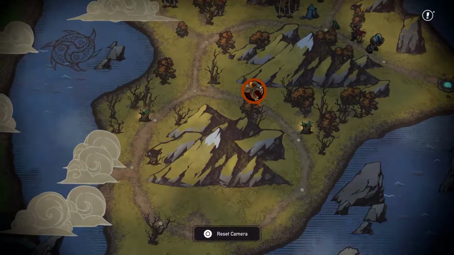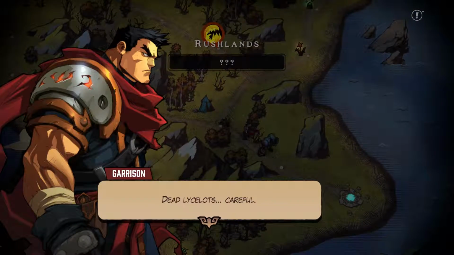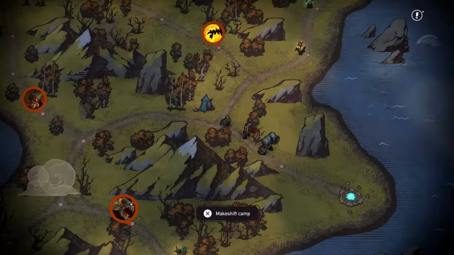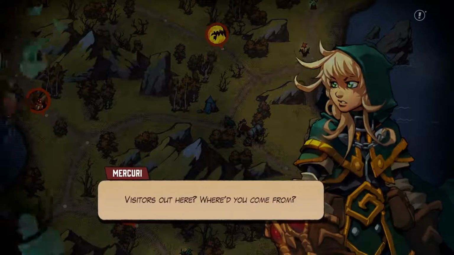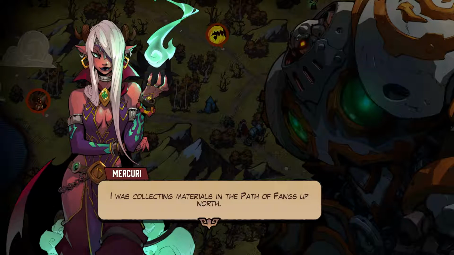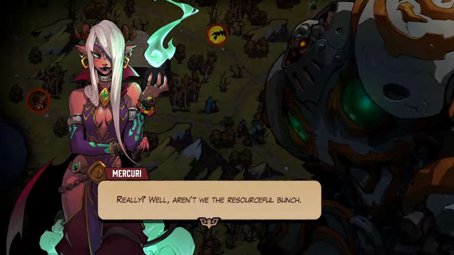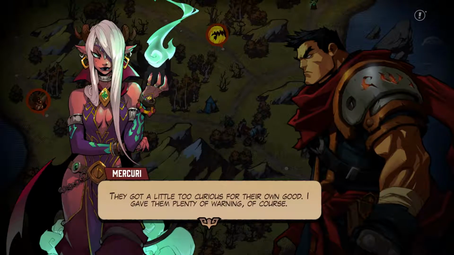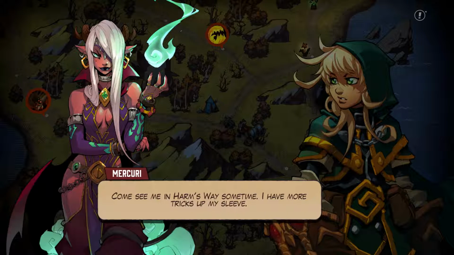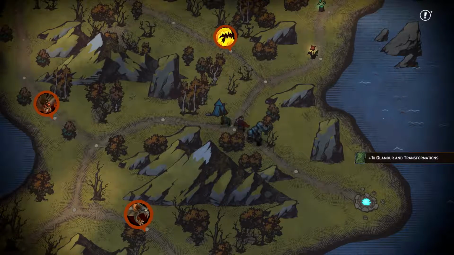Alright, let's go. I feel like going here for a while, you know what I mean? Try, or don't waste my time. You know what? Whoa. Oh, the tent? What tent? Whoa, who's this? Mercury. Okay, glamour and transformation. Okay.